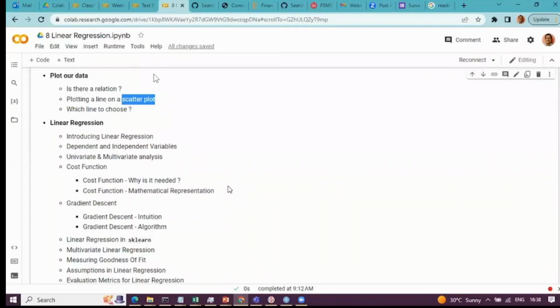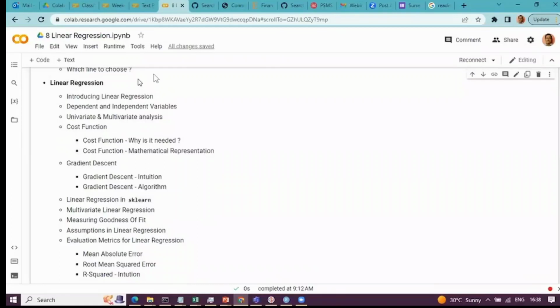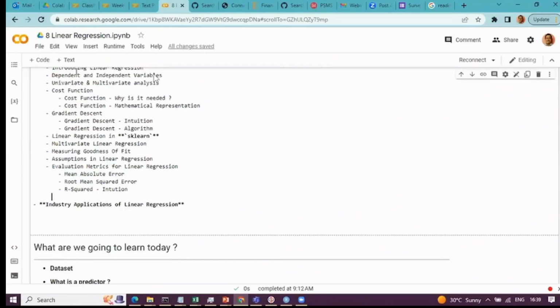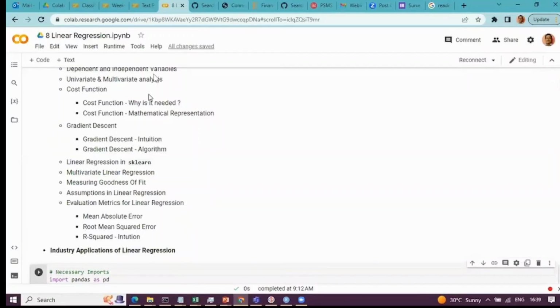Then we are talking about linear regression, which in some points you are much aware of. But here my intention is to introduce you to the cost function and the concept of gradient. These are two important values that we are going to talk about, because this is the concept that we are going to use everywhere. Okay.